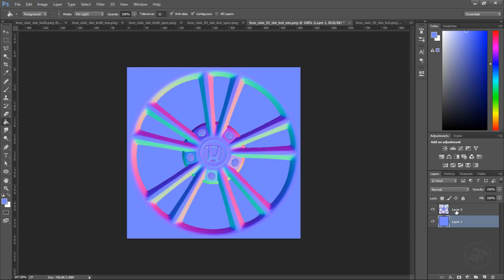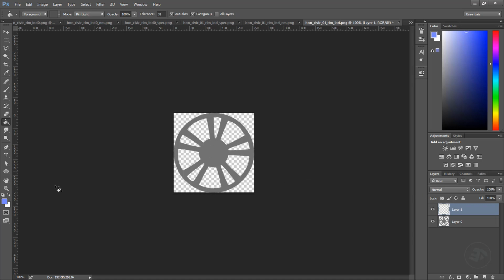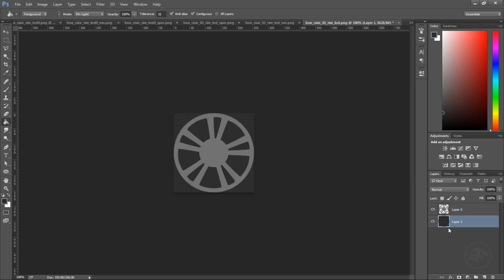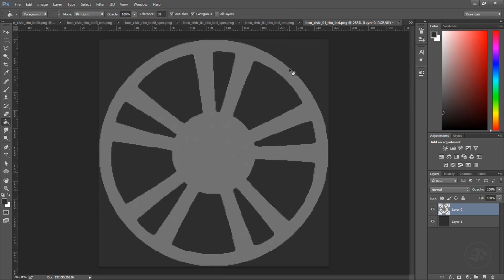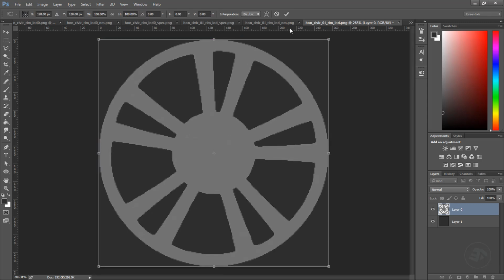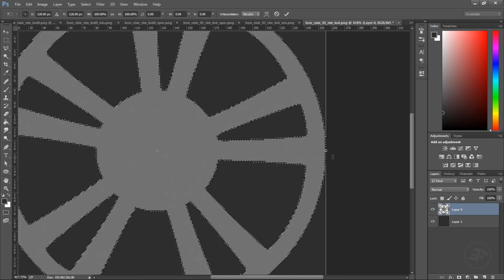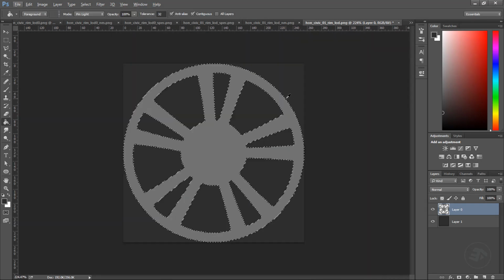Scale the baked texture to fill the map size. Save the edited maps to the project folder with proper names.